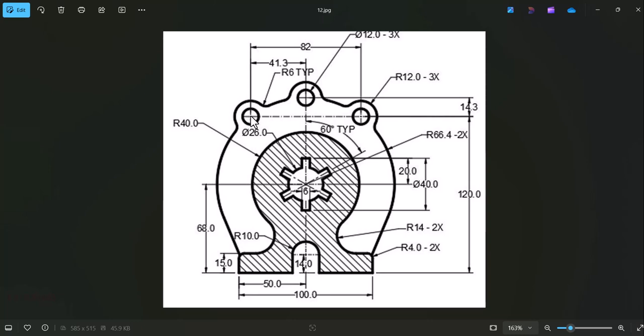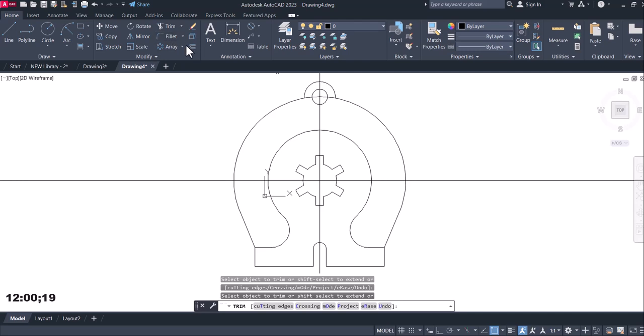41.3. So I'm going to offset a distance of 41.3. So offset in this direction to the left, 41.3.